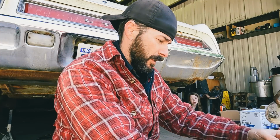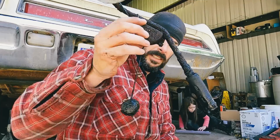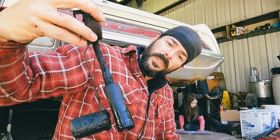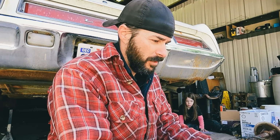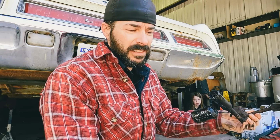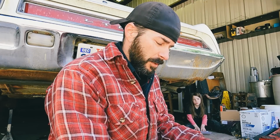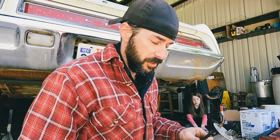We got the fuel gauge sending unit out, and I don't know if y'all can see that. It looks like it was at the bottom of the ocean with the Titanic. It's pretty bad, and I'm not even going to try and salvage this. I'm just going to go ahead and see if I can't order one. It's pretty nasty. So let me go see if I can go find one real quick, and I'm gonna see what else is in the bottom of this tank.